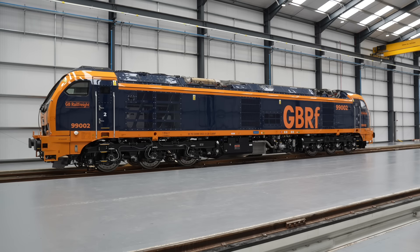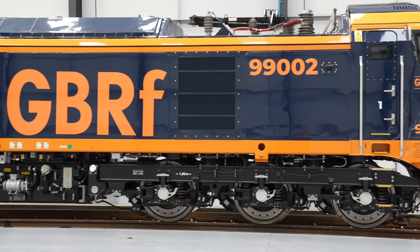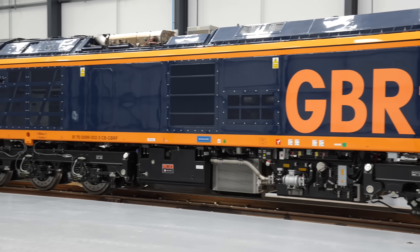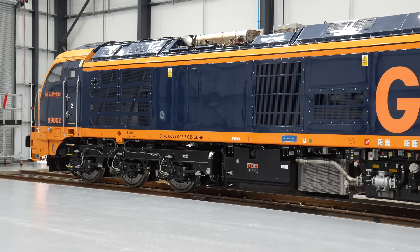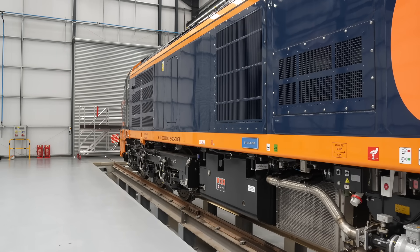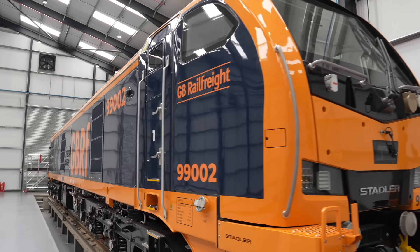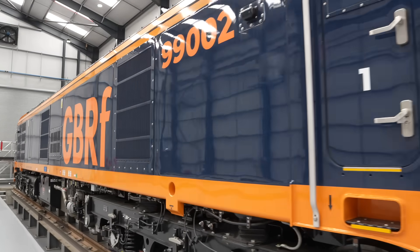I asked Bob why the option of batteries didn't appeal. If you produce something with a battery — a tri-mode, for example — which is very complicated, which has a set of batteries that are only a boost to an engine, which only lasts 10 minutes, which you can only charge under the wire, which you can only do so much with — your operations become risky. The battery only lasts 10 minutes. You've got to have something which is simple.